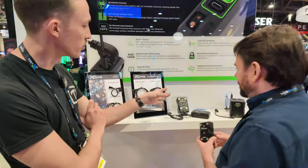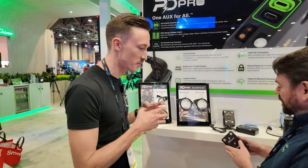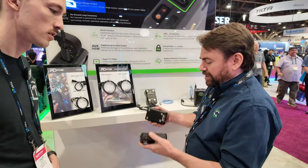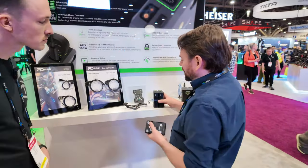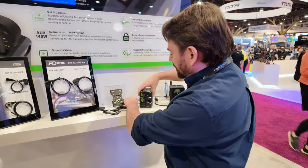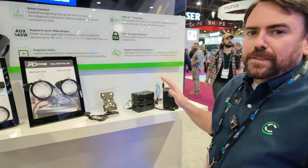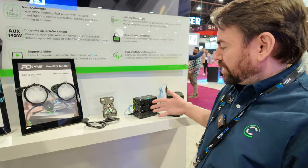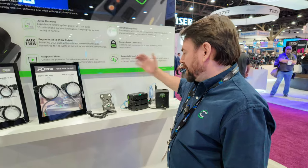When I first grabbed them, I'm really impressed by the connecting strength — it's impressive how well they snap together. It's strong. It's nine pounds of strength and it's not going to go anywhere. On top of that, the stacking isn't just for power — it doesn't just add capacity. You can charge all these stacked units with just one USB-C cord. You can charge up to eight of them, and now all of these are going to charge up. For charging, it's so much easier — you just need one USB-C charger, one spot, and you're good to go.